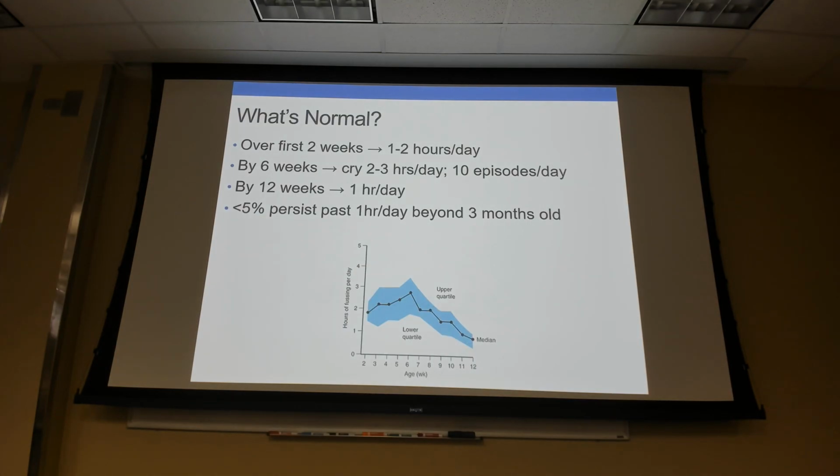So how much are they actually crying? If you really looked at the numbers and studied babies, you would see when they're very first born, if you collectively took the amount of crying that they did throughout a day, it's about 1 to 2 hours. So not in any one period of time, but you're looking at collectively on that time period, about 1 to 2 hours. That will increase and usually peak about the 6-week mark. So right around then, they're usually crying for no more than about 3 hours. But 3 hours is not an insignificant amount of time, right? That's 15% of the day is spent crying. You go back to 12 weeks, and they're back down to about an hour a day for a typical child.